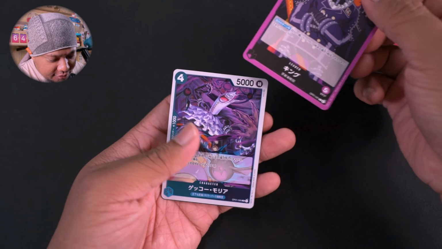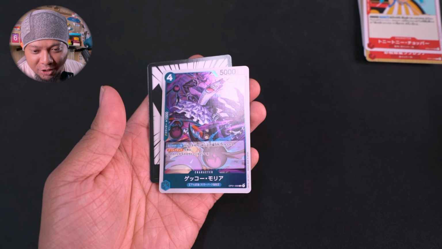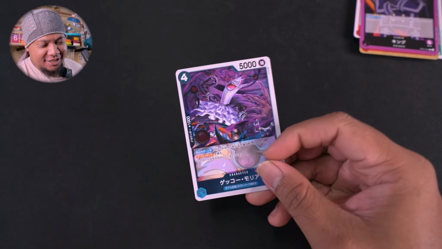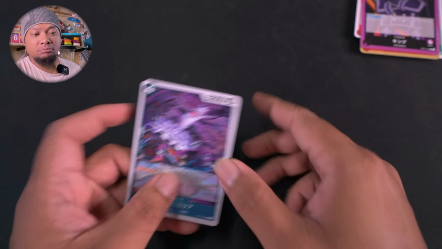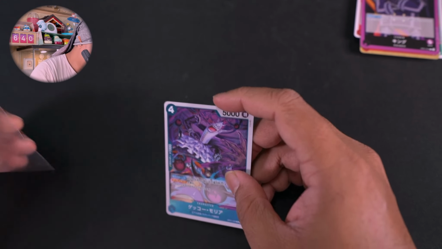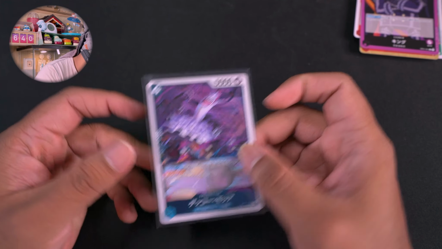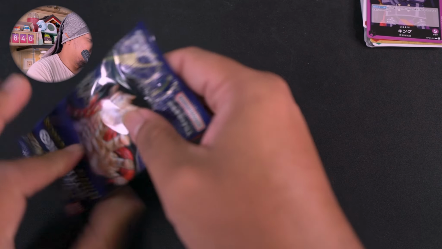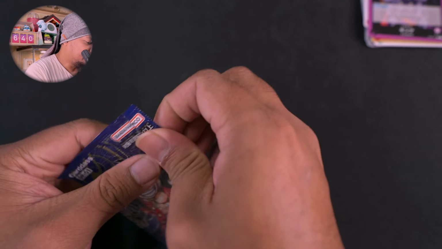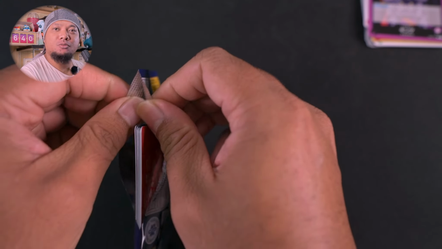And our rare is a... Oh, we have the Don at the back. And this is a... Gecko Moria. Gecko Moria! Oh, we should sleeve this. Yeah, this Gecko Moria actually looks kinda nice. Although I think it's just a regular holo, but hey, we love Gecko Moria, don't we? Yes, we do. Ooh, look at that. Very nice. Strange, eh? I mean, shouldn't Gecko Moria be in the Paramount War set?